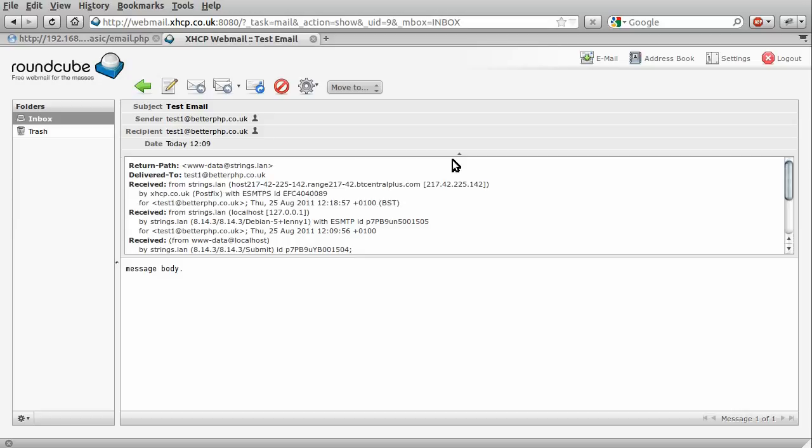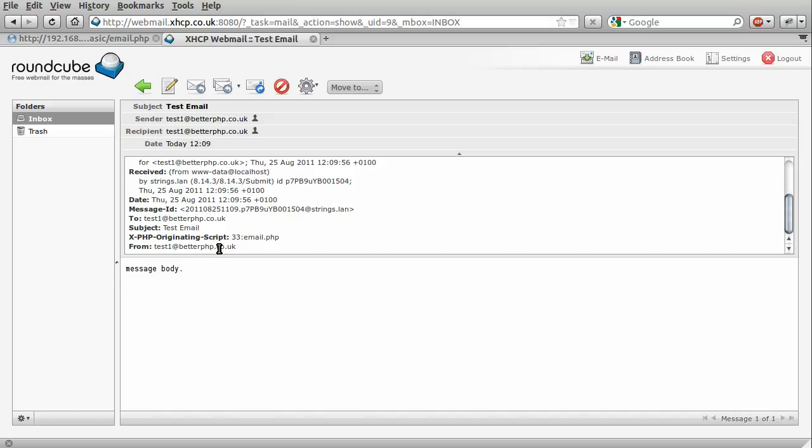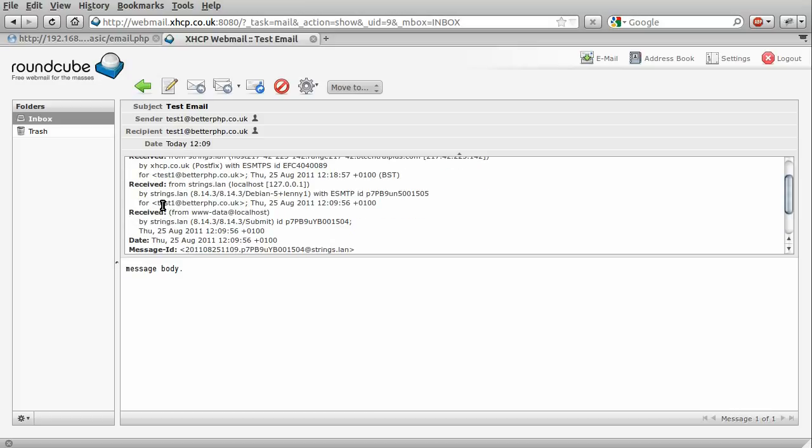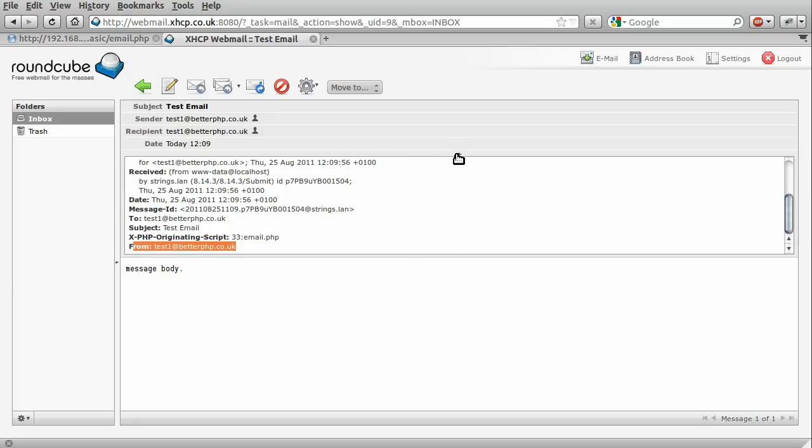And if we just click this little arrow here, you can see that these things here are all of the headers. So if you remember, I showed you the example of the subject. Here's that header here, and then here, from, at the very end is the one we added. So anything that you add in the additional headers field will be placed at the end of this list. These other things you don't really need to worry about, they're kind of added by the server. So just ignore that, but try not to get too bogged down in headers, it's not very interesting.